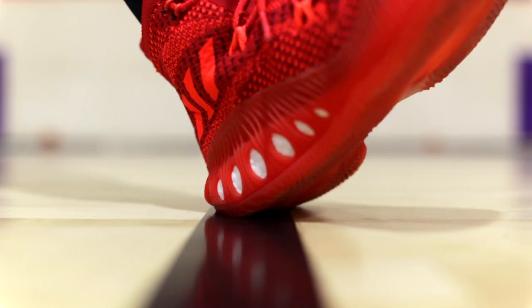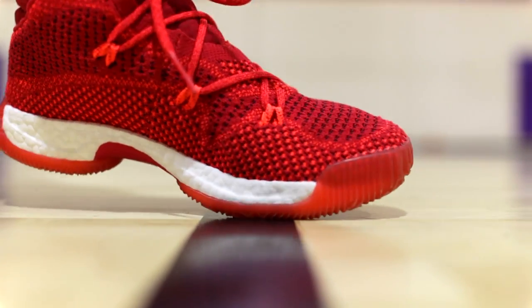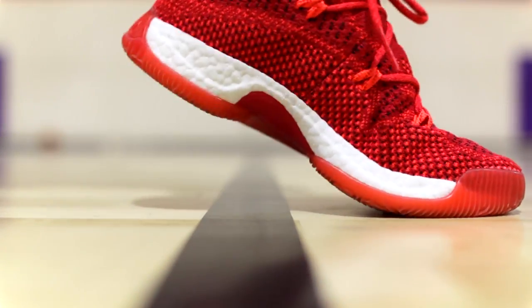I thought this was gonna be really hard, but it's actually pretty soft. You can press it, but I can't feel the Boost. On the medial side, it's wide open. I'm heavier than Sammy, and I can feel a little bit in the heel. The forefoot, barely. But that's not necessarily a bad thing. For response, it's great. And you still get a decent amount of impact protection, which is good to have.